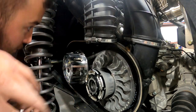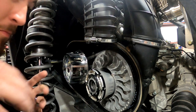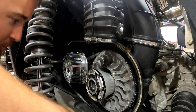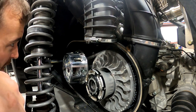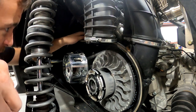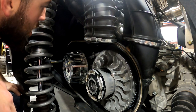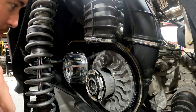Put everything back together. Like I said, didn't change the helix out — I just want to see what it does before doing that because I'm impatient. It was a little bit of a pain because I have this carbon fiber liner to protect the clutch housing in the event the belt blows. Normally that wouldn't be a big deal, but I have a belt temp sensor and I had to drill a hole in the liner for it to work. So I had to remove the belt temp sensor and that was kind of a pain, but it's back together now. Let's fire it up and see how it does.